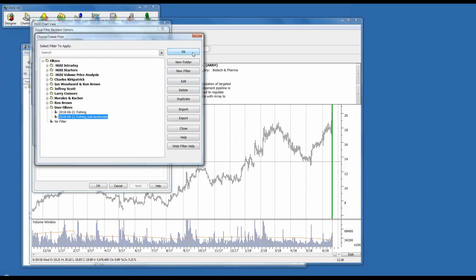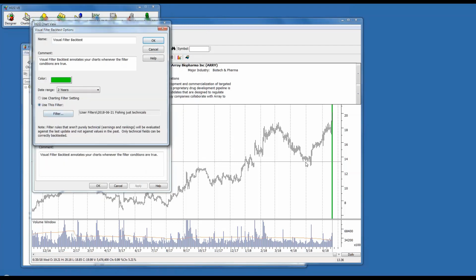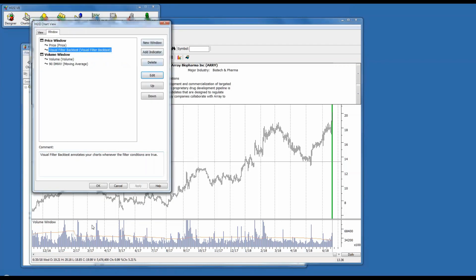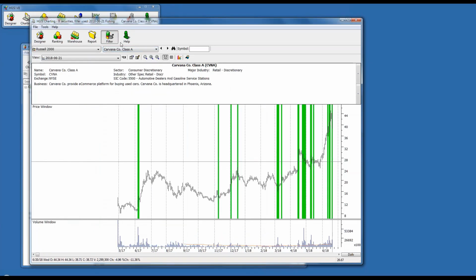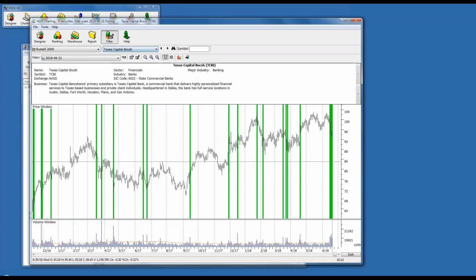Let me show you what that looks like. It'll tell you that it contains rules that aren't valid for backtesting. And what it's complaining about there is that the market cap isn't something we actually have historical values for. So in this case, the green bars are the days that this stock met the volume requirements.